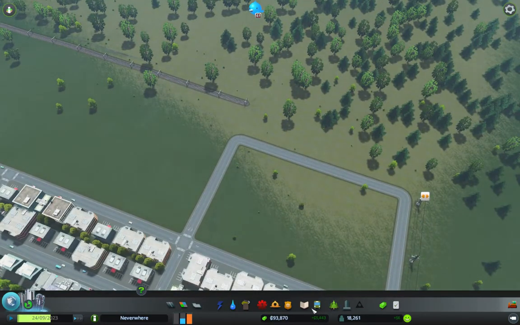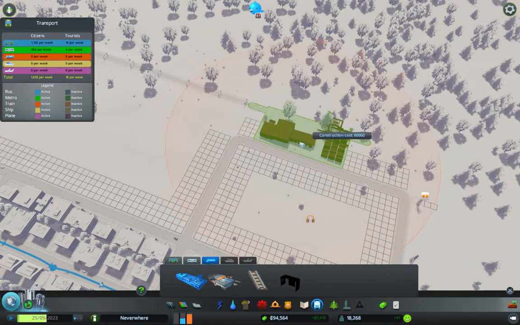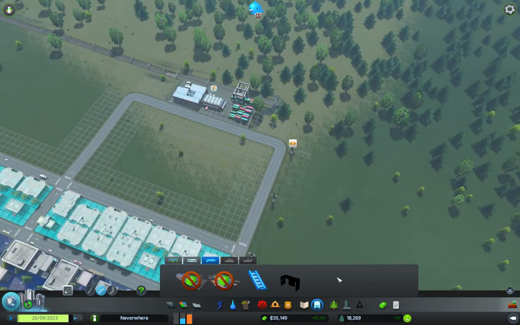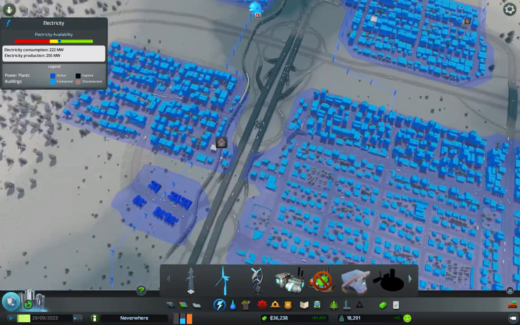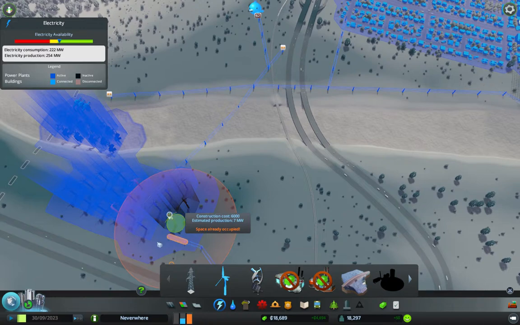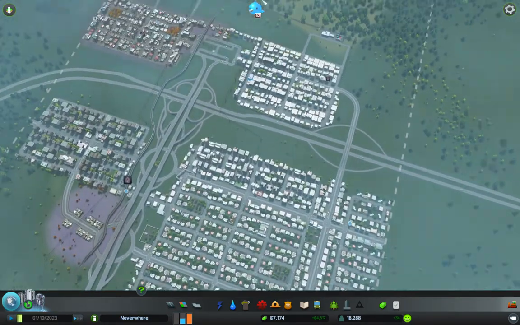And I need to put one over here to complete everything, so I'm going to do that. And make sure the power reaches. I also have some power issues here. Okay. So far, so good.